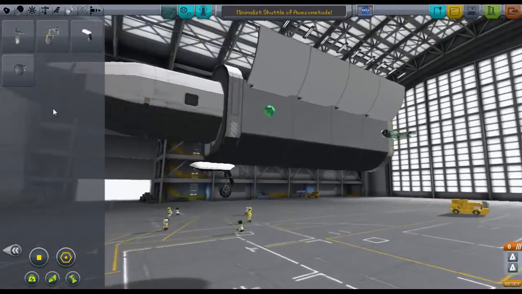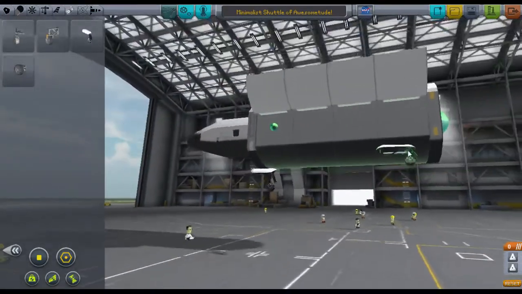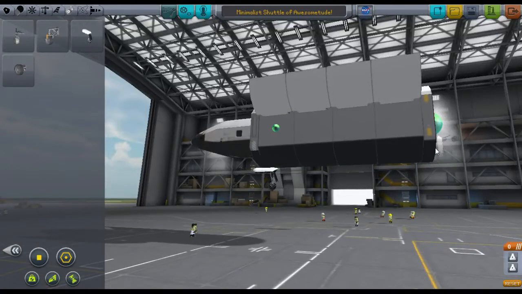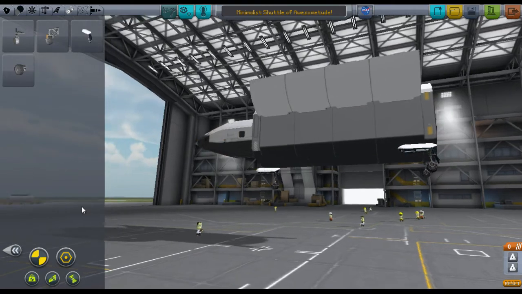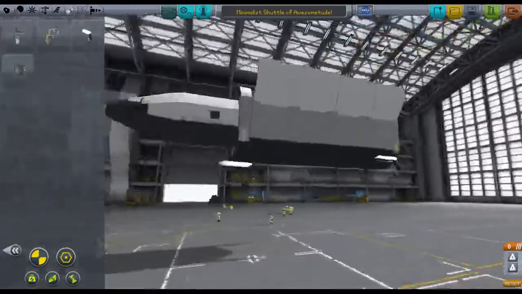These are designed for the current update of Kerbal Space Program. They're sturdy, they don't bow and flex, and plus they have some additional functionality, all the awesome lights and all that fun stuff. So let's go ahead and plop this guy here right in the back of the vehicle. Okay, and there we are.